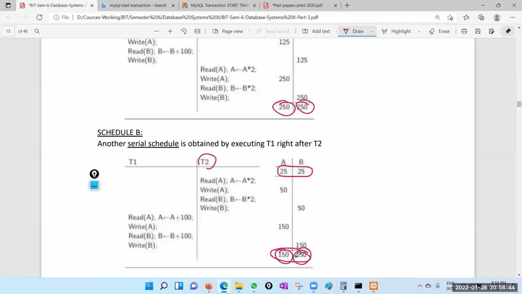So then someone will ask, how can it happen? Then how do you know that both serial schedules are correct? Yes, both serial schedules are correct. Though they result in two different values, both are business logic wise the same. Sorry, business logic wise valid.